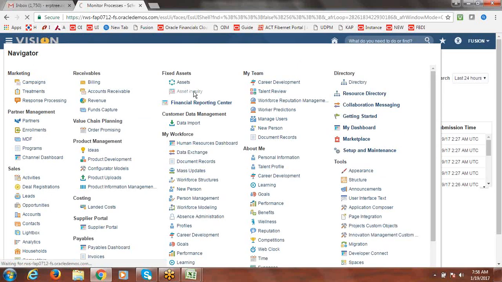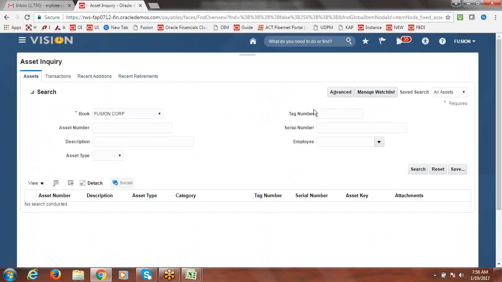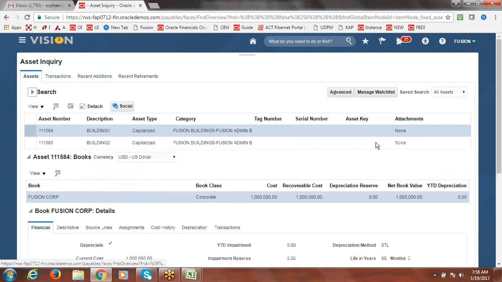Go to asset inquiry. Here by default our book is selected since this is the only book assigned to this user. Because of the role assigned to this user, that's the reason it's displayed.